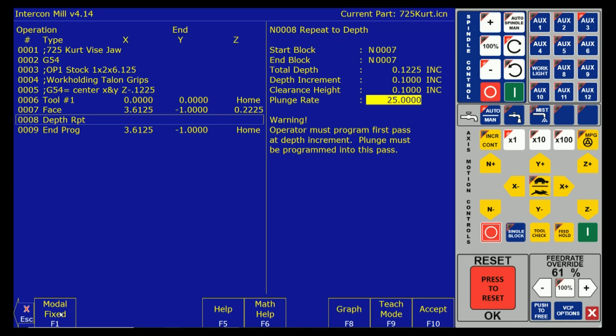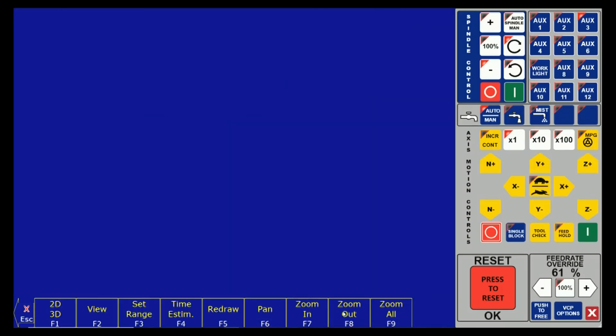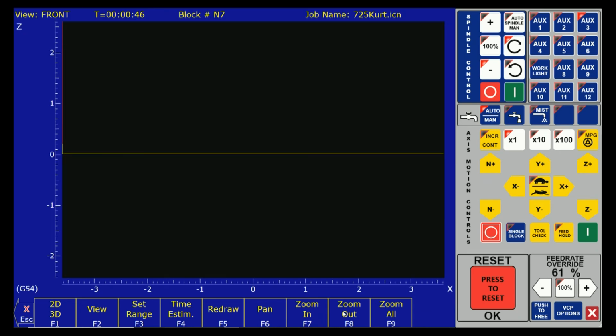All right. Now, before I hit F10 and commit to this toolpath, let's graph it. So from here, I can hit F8. Okay, that happened kind of quick.